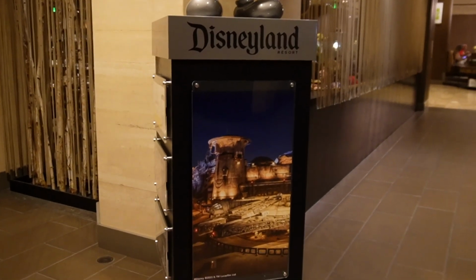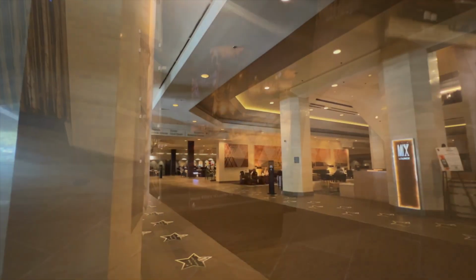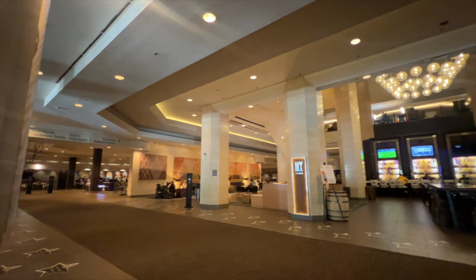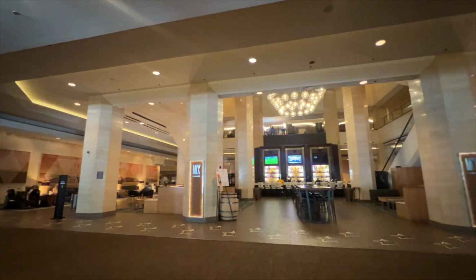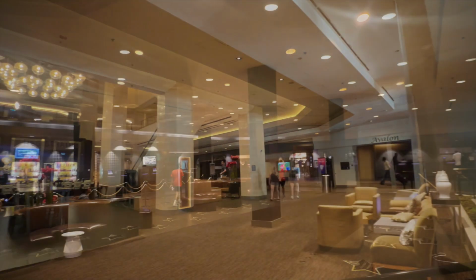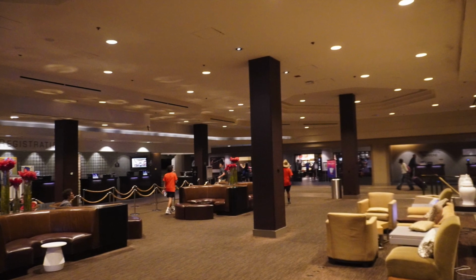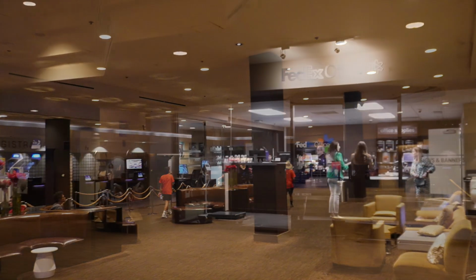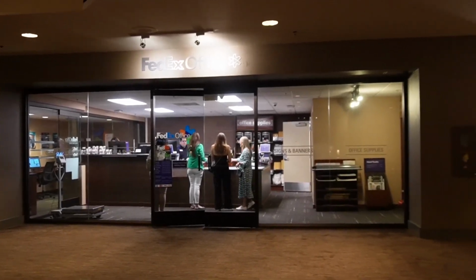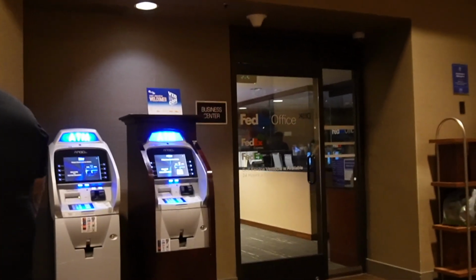The Hilton Anaheim is located off Convention Way, which is off of Harbor Boulevard where Disneyland Resort is located. So it only takes about 14 minutes to walk from this hotel to the gates of Disneyland, which makes it ultra convenient for those wanting to experience the theme parks. This resort is also next door to the Anaheim Convention Center. So if you are a D23 member or attending another convention like VidCon, this is the best hotel for your location. You literally walk out the doors through security and you are at the convention center.